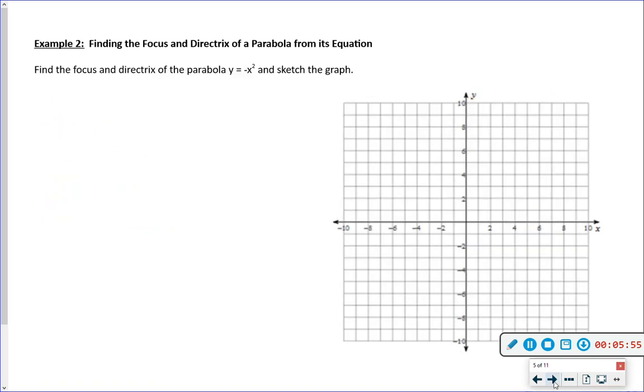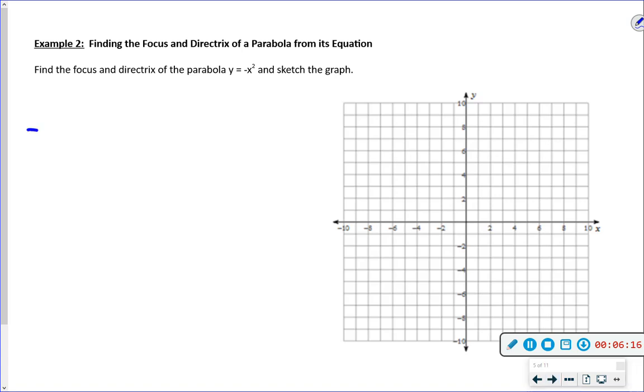Okay, find the focus, directrix, sketch the graph. First, we got some problems. I do not like that equation. It's not in our standard form. I need the x squared on this side. So first I'm just going to do a little swap. I'm going to flip them. I'm going to use, here for geometry, my symmetric property of equality. Remember that from proofs? Nobody's excited.